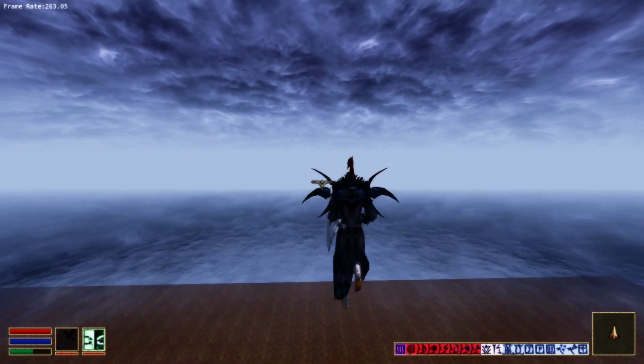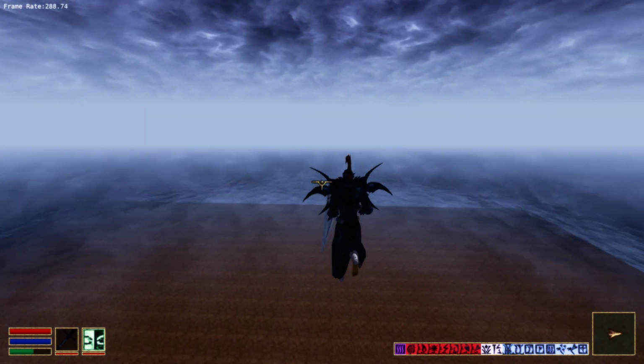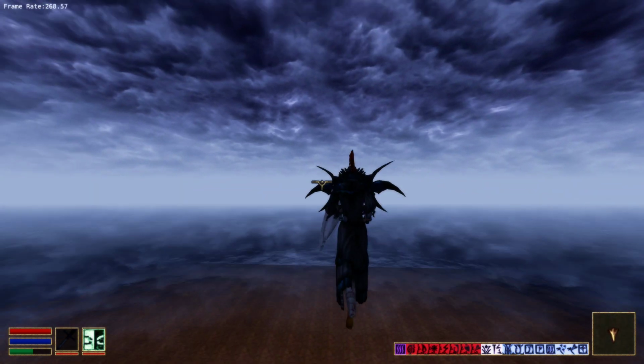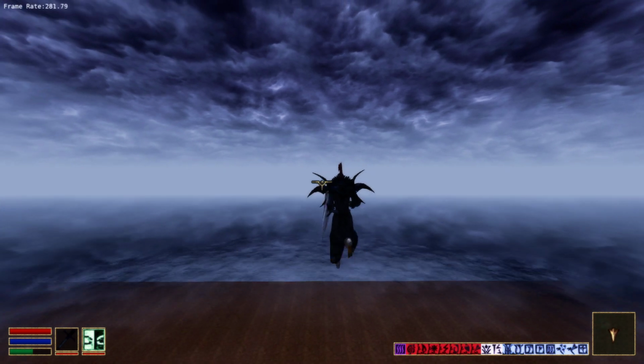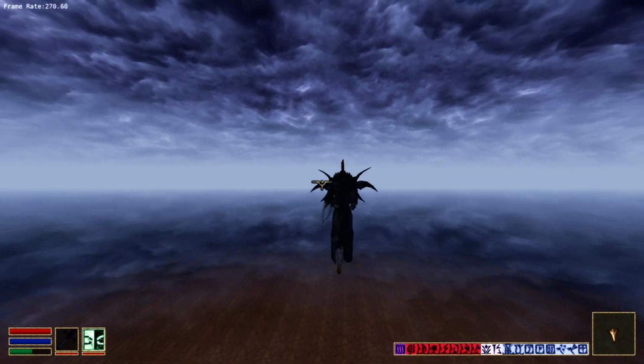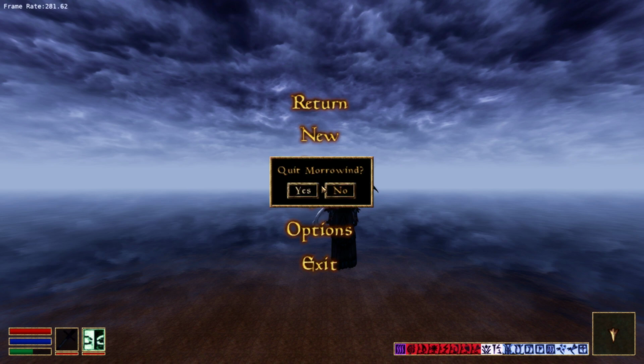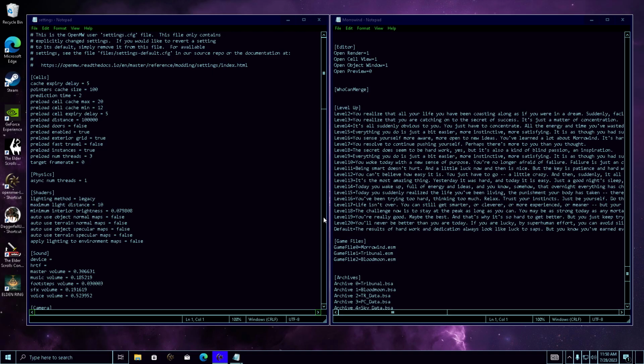Now this is going on in the game world, as well as everything else that's rendering, like the trees and the rocks and everything. But look at how smooth that is. See what I mean? I'm just coming to the edge, and it loads without any chop whatsoever. Actually, I'll just keep that up. That's important. So this is one thing that I found. I know it looks ridiculous, and I never really considered it, but this is what I did for exterior grids, preload number of threads. That's good.